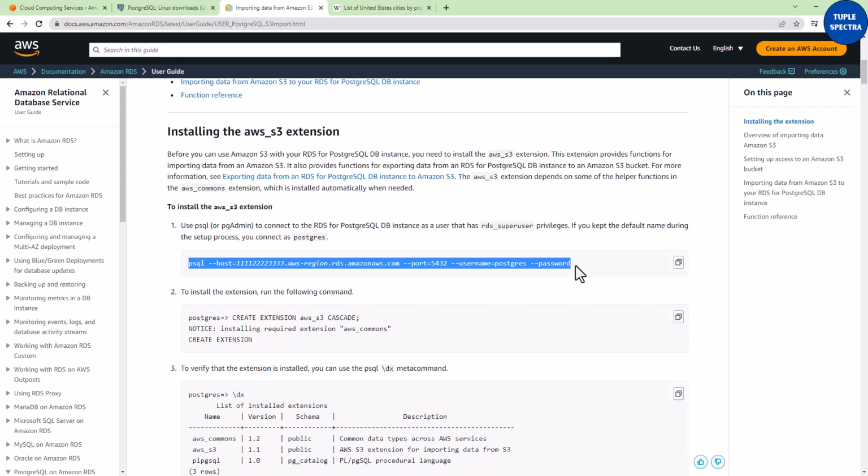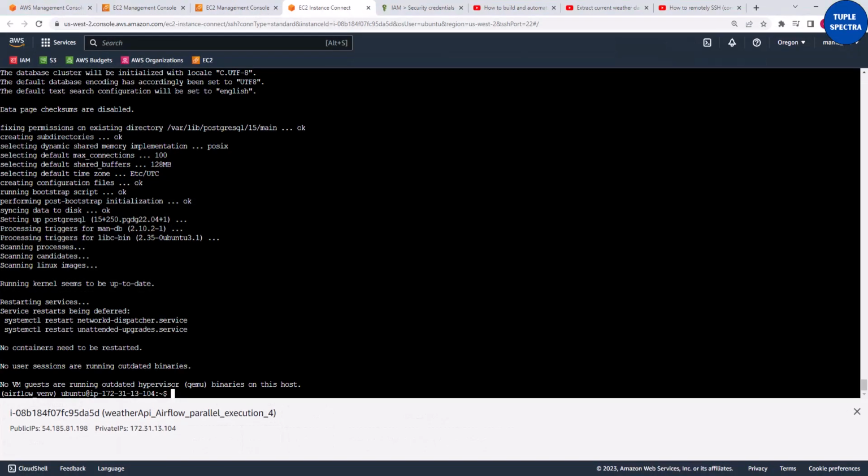You just do PSQL, dash host, and then you put the host name and all of that. I'm going to show you that right now, or better still, I can just type it out for you to see.